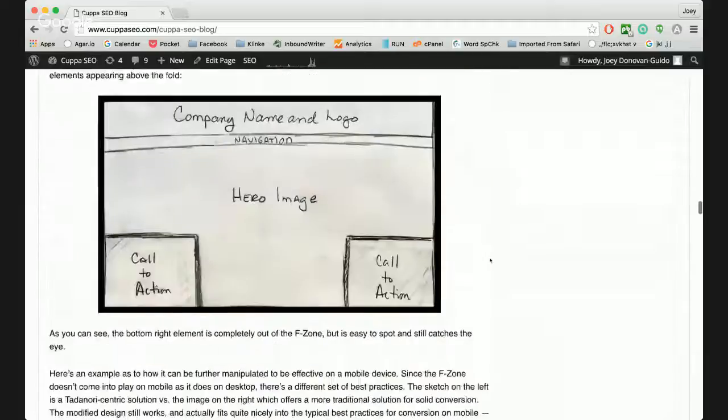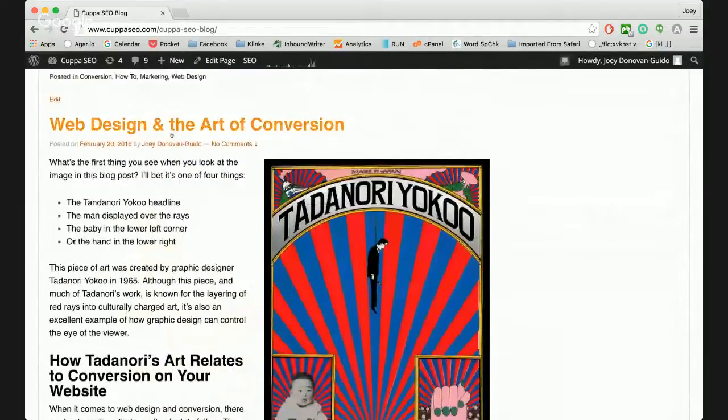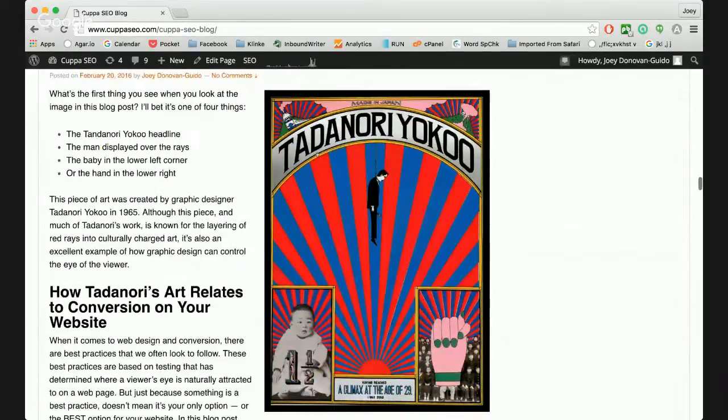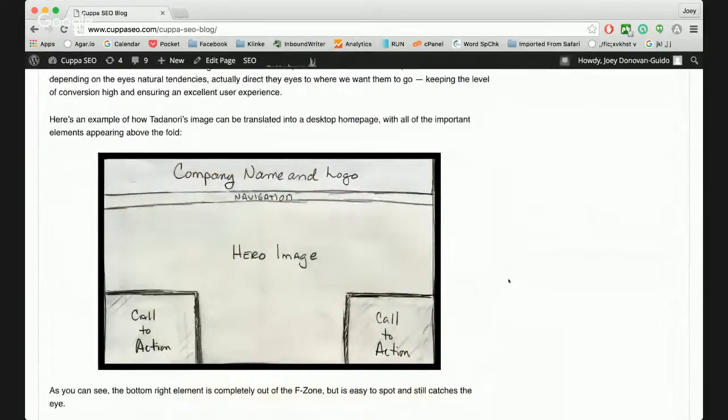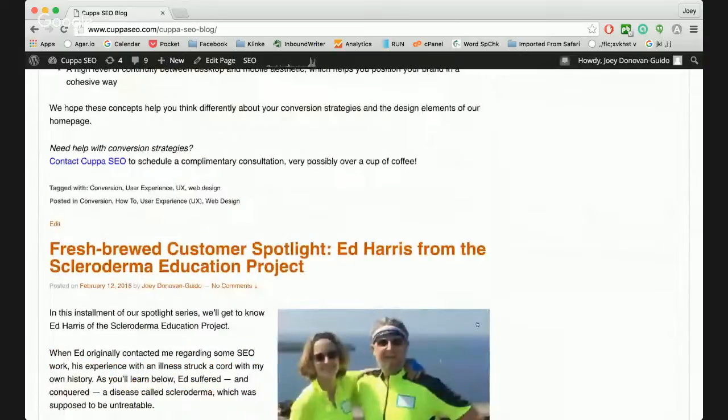I like to highlight this one here, Web Design and the Art of Conversion. This came from, I read a lot of design books, try and get my ideas so I can bring fresh concepts to my clients' websites when we build the website for them. So this one was based on this 1960s art by a gentleman named Tadanori Yokoo, famous Japanese artist. When I saw this image, I said, that would make a really interesting homepage. So I went and sketched it out, very basic, just to look at the aesthetic and see if I thought that would work as a homepage that had a good user experience, that had good conversion tactics. Conversion means that somebody's going to click on one of these call to actions here in the bottom corner. So all of this is original content.